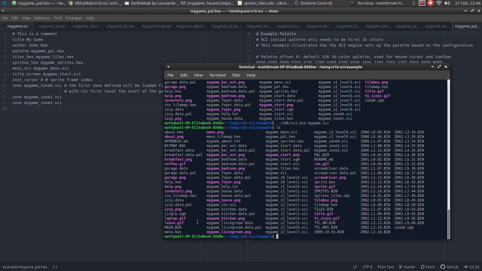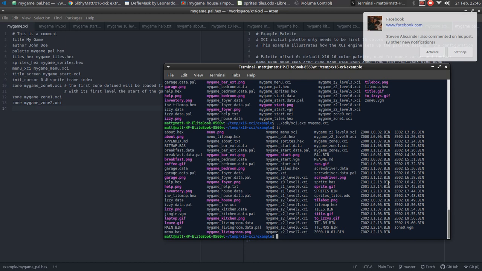It's going to load that main.bin, and from reading that main.bin in, it's going to go through and load in all these other bin files, either immediately at the start of the game or later on when they're needed. Because obviously it can't fit all of these in RAM at the same time, and as we'll see later, there's the construct of zones, so that only one zone is loaded into memory at a time. And we can have a whole lot of zones, 256 different zones. So we can have a really super huge game.